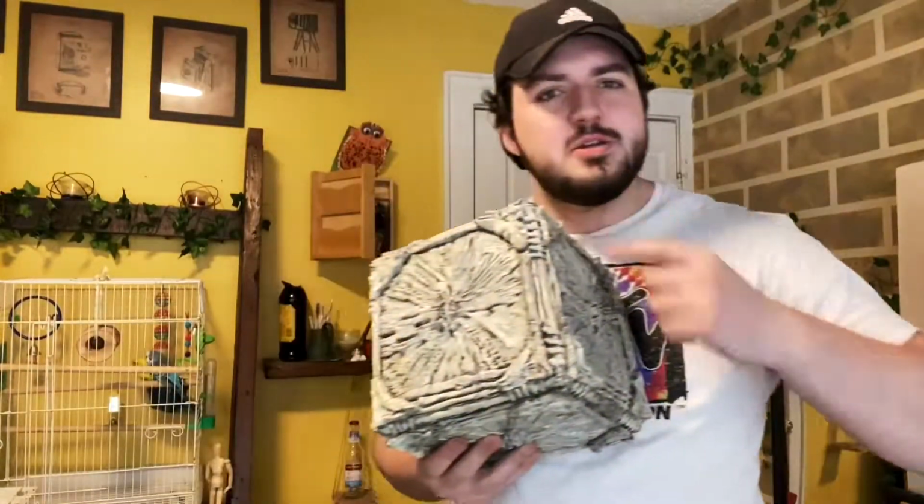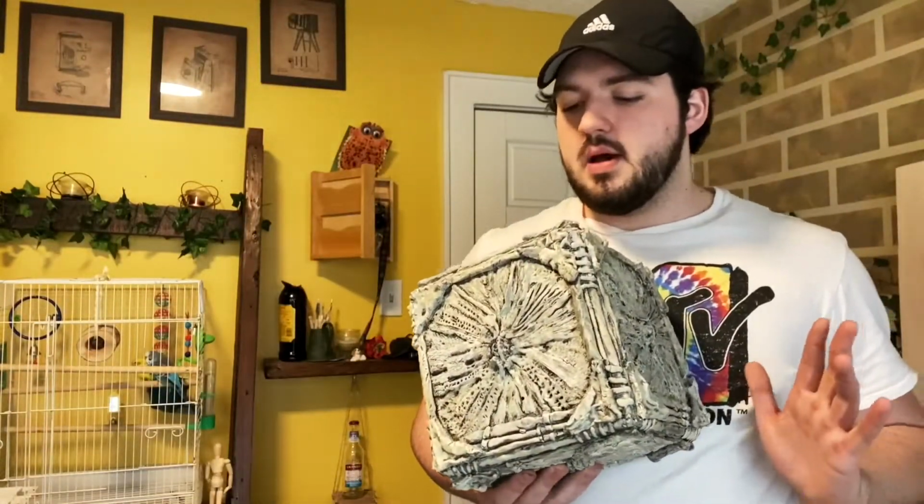Alright guys, there you have it, how to make the Atlantean Mother Box. I slapped a nice little spray matte finish on it to seal in the paint and to make it look kind of matte. I feel like it looks good, a little matte. Like I said, you can use this method to make whichever mother box you want. You can make the Atlantean, or you can make the Amazonian, or the human one. I decided to make the Atlantean one, and I'm very happy with how it turned out.